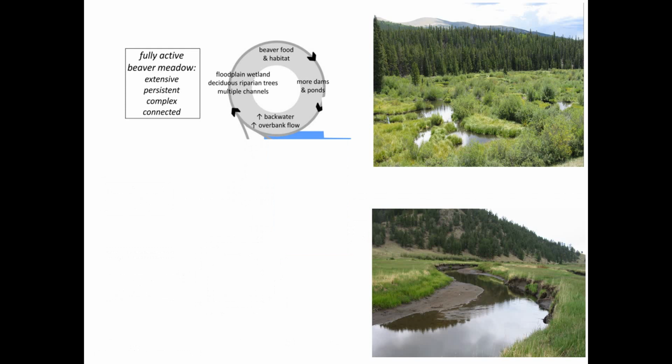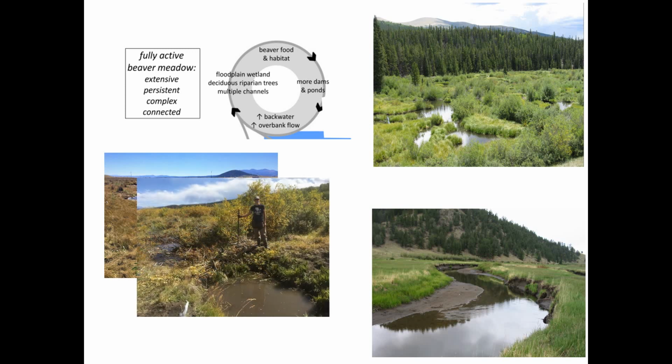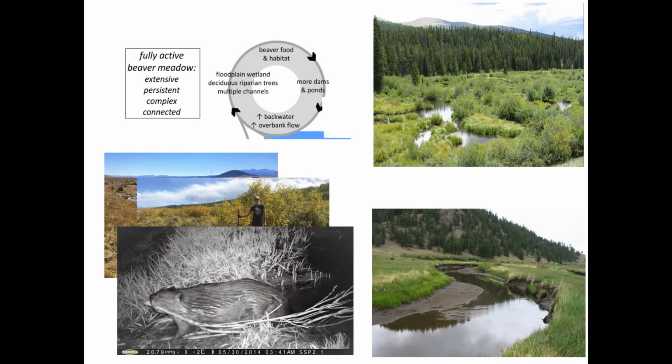And when you get to thinking about it like this, restoration of these riverscapes is really all about getting that biological engine up and running. It's about applying treatments that promote these natural processes. In the case of beaver systems, if your site doesn't have the proper native woody vegetation, maybe you can plant it or help it grow by managing land use. And if you're not getting enough saturation, maybe you can raise the water table with a BDA. And of course, if you want the engine to keep running, you better have a plan to get beavers back.